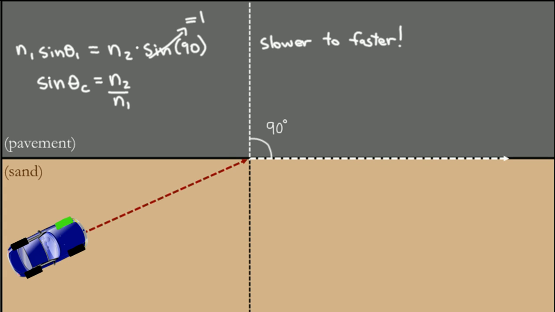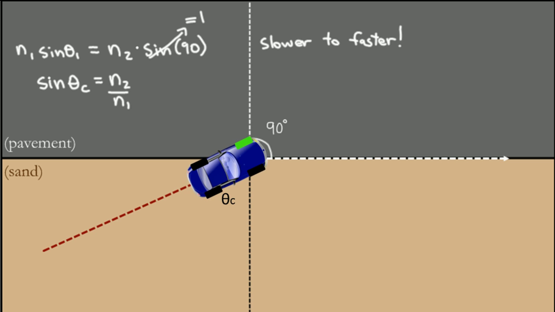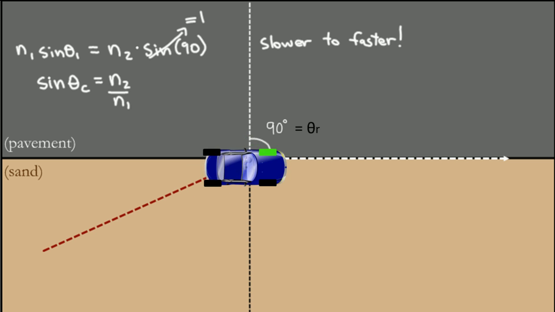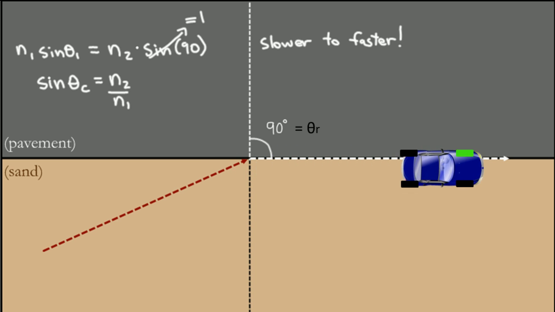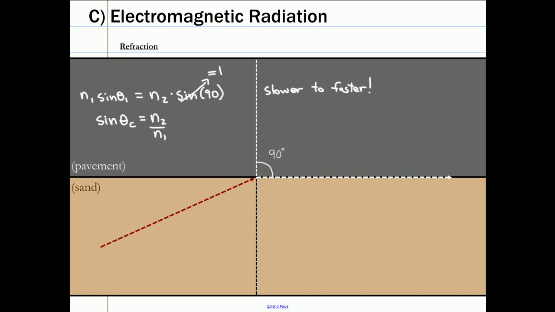In this situation, we're driving through the sand in our car at the critical angle. As before, the green tire hits the pavement first, gains traction, and turns the car away from the normal, this time at 90 degrees. For this analogy to work, all the tires should probably be in the sand at this point, but hopefully you get the idea. Beyond the critical angle, photons will actually be reflected, almost as though they were interacting with a mirror.